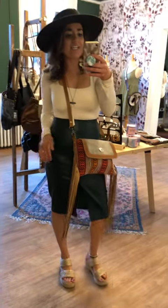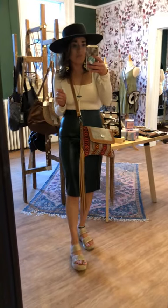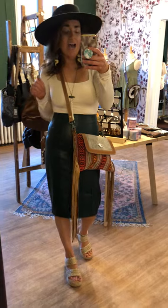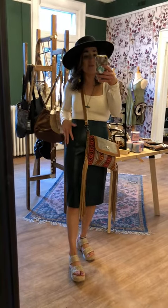It's a hunter green and it's comfortable. It has a nice little slit right here and a zipper in the back. This one is $42 — the Blackwater faux leather skirt. Check that out at LiveTrendyOrDie.com, come by the store and we will help you find this. It comes in small, medium, and large.